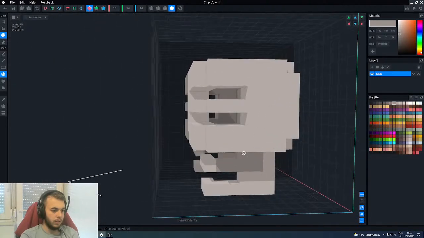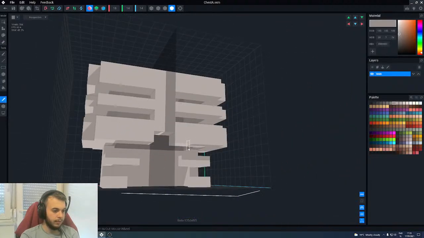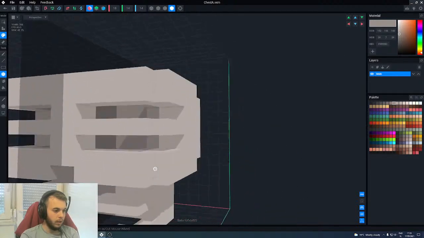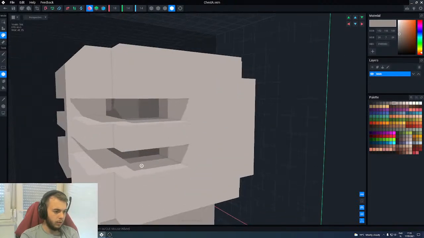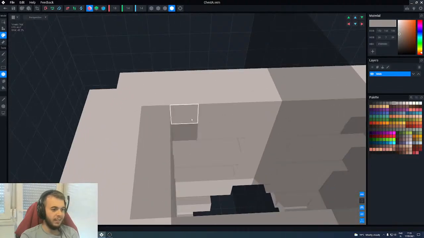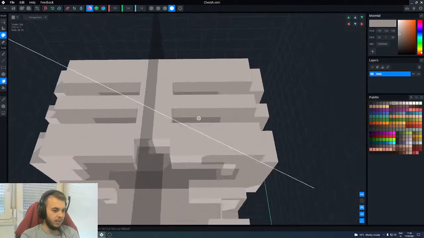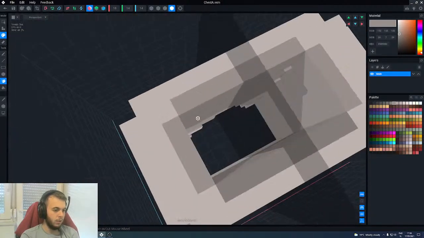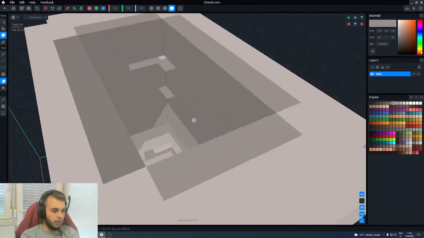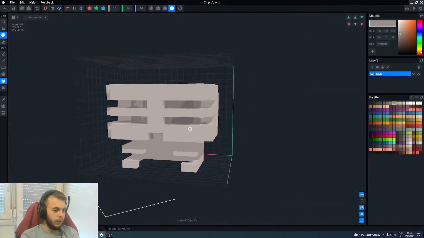Let's see. Okay, here it's already visible, so let me fix that. And actually we can do some stuff here as well. We have some extra voxel space. Maybe we can just do it like this. Let's see. Okay, and then let me get rid of that. And okay, so this is already a darker color. Perfect.